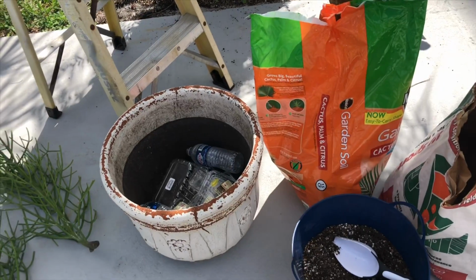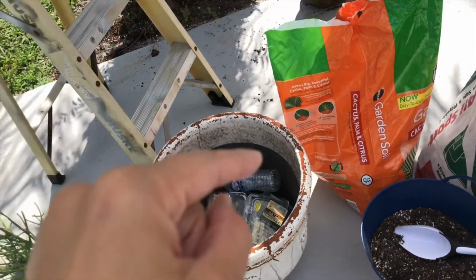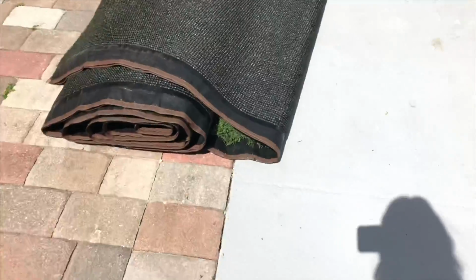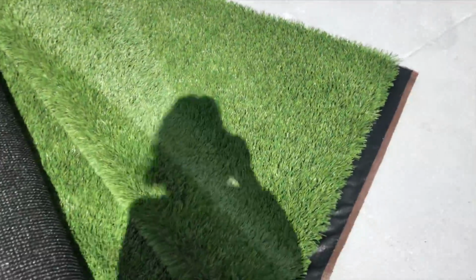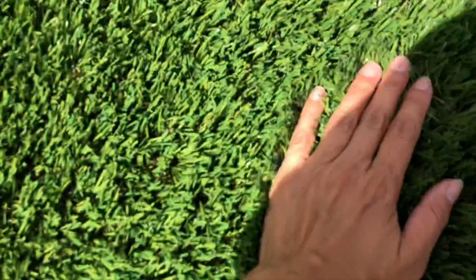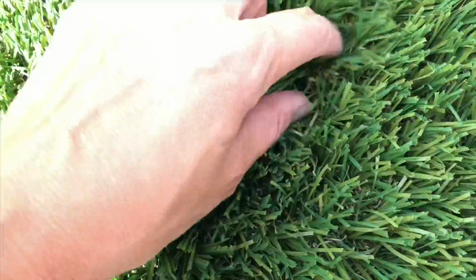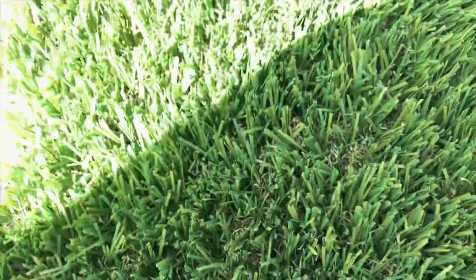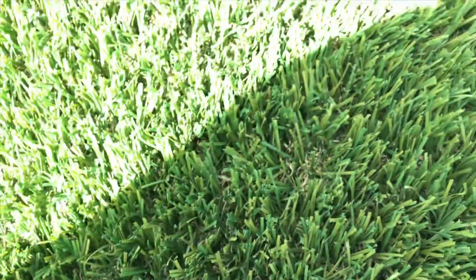So I am excited. I am so excited. Hold on, let me show you what we got too. Look what we got. Ooh, it's gonna be so pretty. Look, we got the one that had dry grass, and we saw videos on YouTube on how this looks, and it looks beautiful. So I can't wait to put that down. The girls can't wait either. I don't know why they're excited, but they're excited.